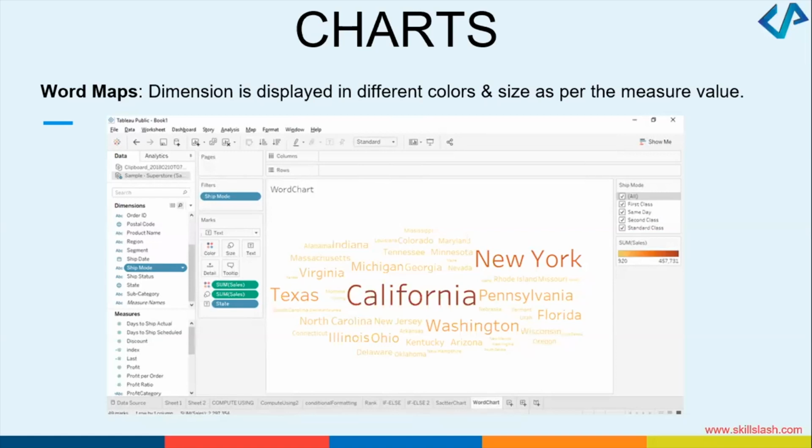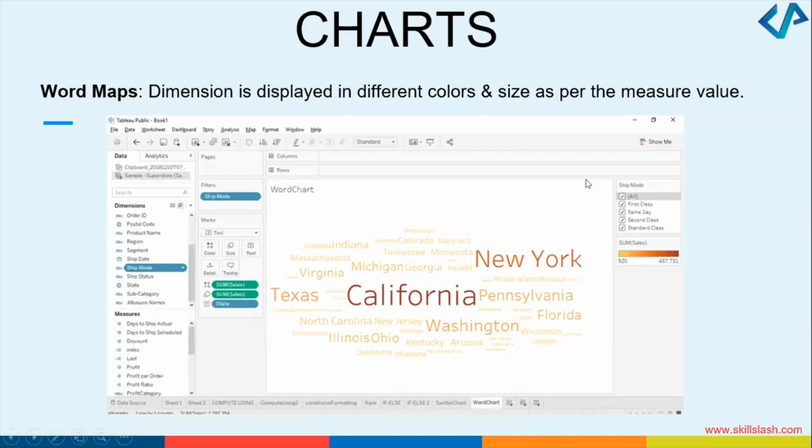So we do a kind of poll, and at the end of the poll, we generate a graph like this. So in this case, California, let's say, you can visually see that it is of a very big size. So this is showing you that the sum of the sales that has happened in this particular state is actually the maximum, right? Clear, everybody? So this is called the world map.